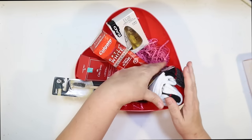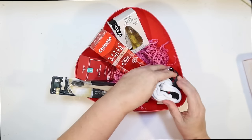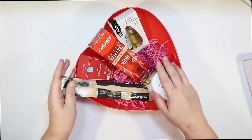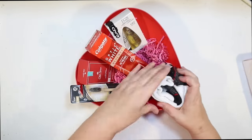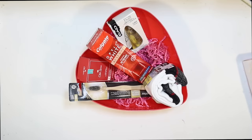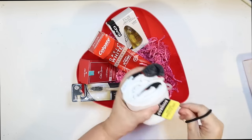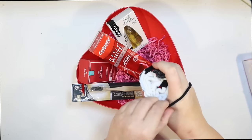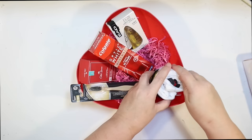Kind of like I did with the spa basket, kind of here at the tip of the heart. And these didn't really want to stay in a circle shape. They probably stay better if they didn't have the tags on there, but I kind of wanted to leave the tags on here to kind of show what they were. So I'm just going to take a Dollar Tree rubber band and go around that, kind of cinch it off a little bit, make them keep their shape a little bit in the gift basket.